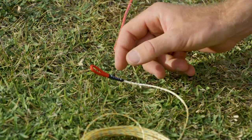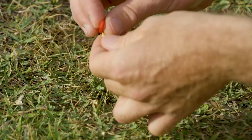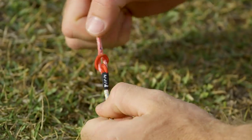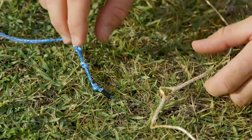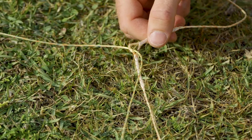Head back down towards the bar. The remaining unconnected red leader line needs to be connected to the multicoloured line with the small red sleeve. On the other end, it will have a blue knotted pigtail. This has to be threaded through a small loop that is in the red line close by.